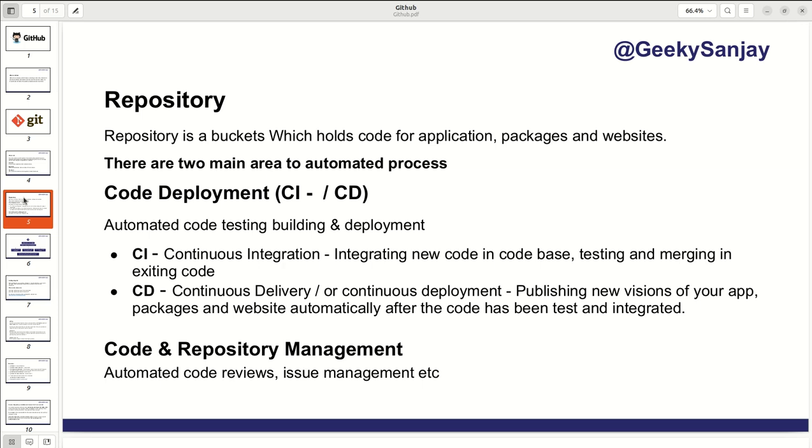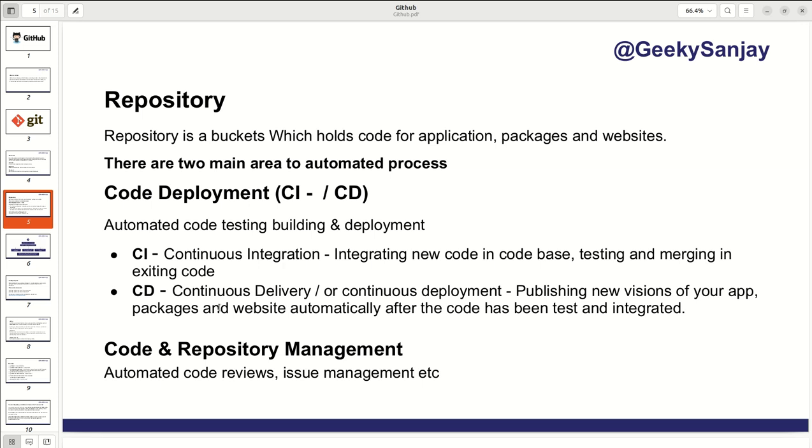Here we see the repository has two things, CI/CD, meaning code deployment. What is CI? Continuous integration means we are making changes and pushing them. Then what is CD? It is the deployment, so whenever we make any changes, it deploys to the server. We can push directly from GitHub to the server.